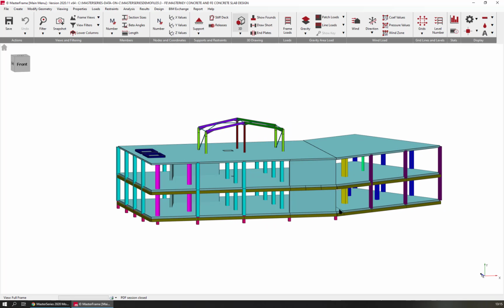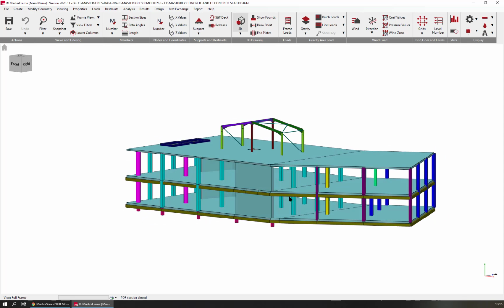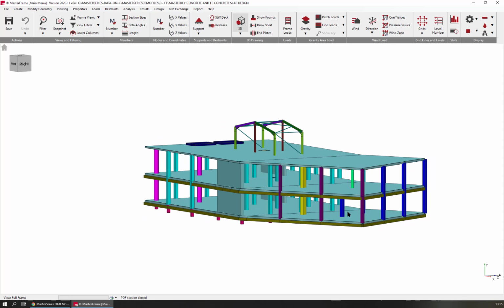this half is on a piled foundation. So it's a suspended slab on piles. And even worse, this half here is on a raft. So we are getting some quite interesting things.